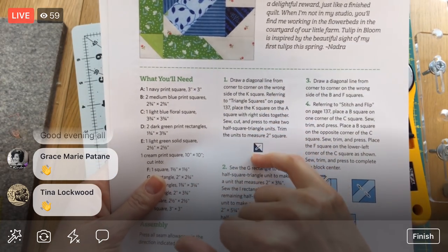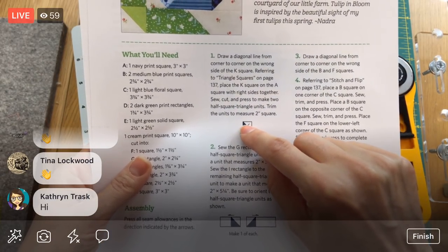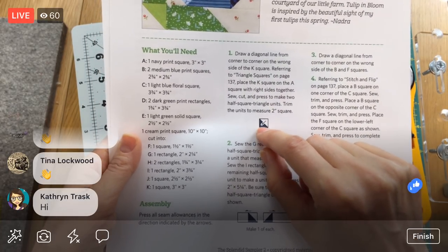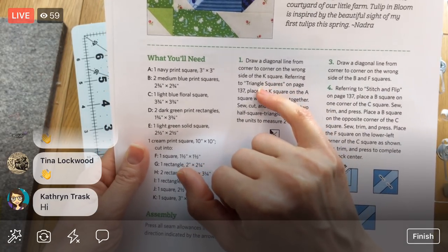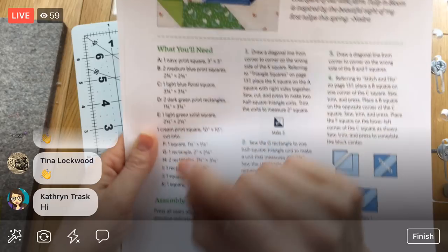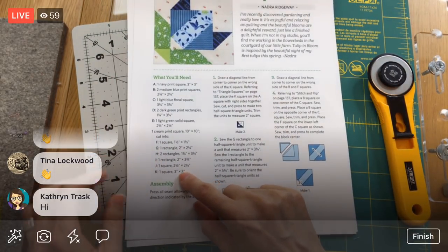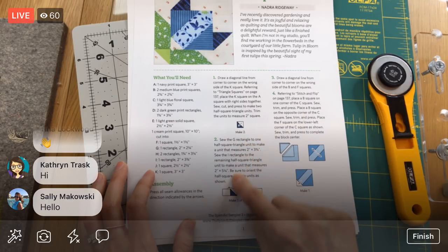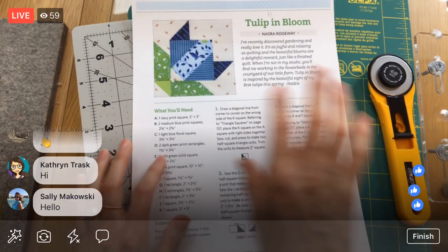For example, the first bit: we're going to take a dark navy piece and make some half square triangles. We need a three-inch square of navy and a three-inch square — two of the same. I'll layer those and cut a three-inch square, sew that piece, then move on to step two. We're going to do it that way tonight — cut and sew as we go. But I do still want to pick my colors beforehand.